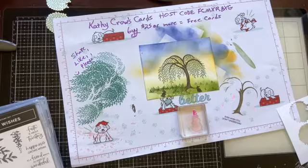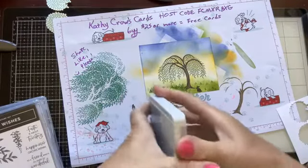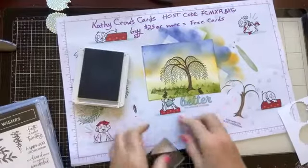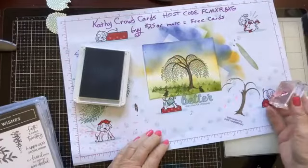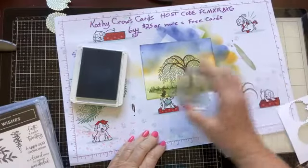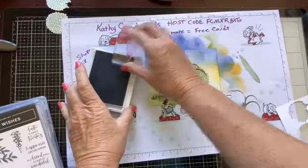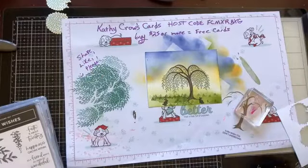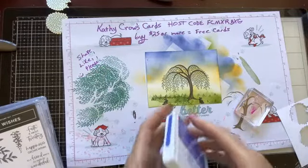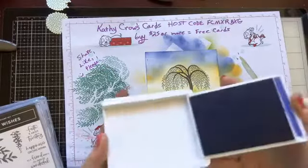Well, let's see, we're going to want to use a retired blue. Let's do our Seaside Spray. This is one that retired 2 years ago. This is one of my favorite blues. I won't be giving that one up. And I haven't done a blue one yet, so let's have a gander at what this is going to look like. Yeah, I don't know if I'll be able to even see that. Let's try it on the... Can't see it. Got to go with something darker. That's too bad, because that's actually the color I wanted. But we're going to go ahead, and since we're kind of abandoning blue, then we're going to just go with Orchid Oasis.